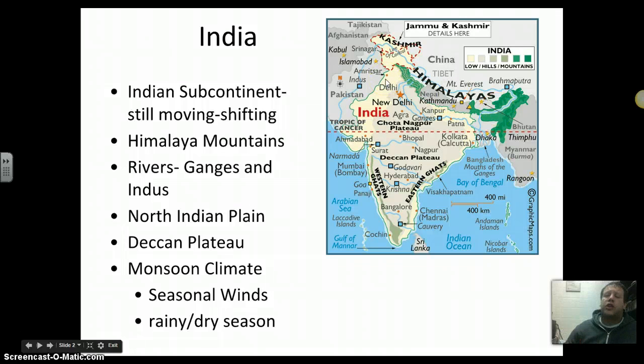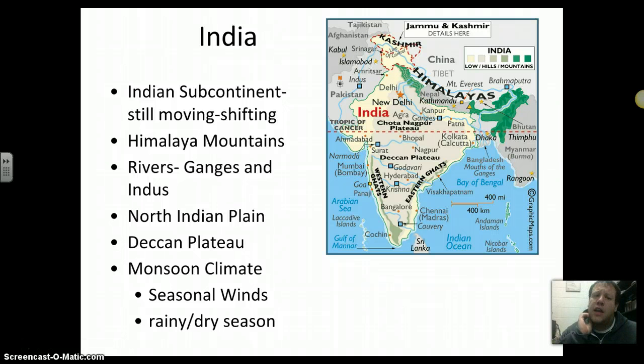The Himalayas are the tallest mountains in the world. They are technically still growing because India is pushing into the Asian continental plate. Yeah, so the Himalayan mountains, including Mount Everest up here, are still growing, getting bigger. They kind of give us this little border here with China. They also really impact the weather in India as well. We'll get to that in a second.